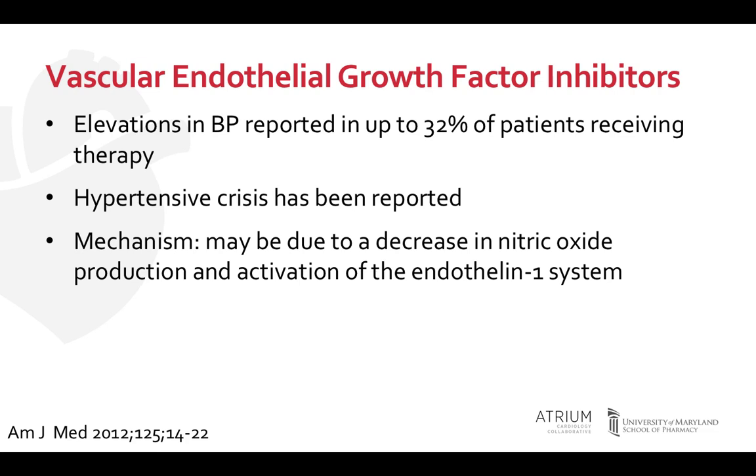The mechanism by which this occurs may be due to a decrease in nitric oxide production with administration of therapy, as well as activation of the endothelin-1 system. In patients who receive one of these VEGF inhibitors, the risk factors for developing hypertension or worsening of blood pressure are those who are older, patients who receive one of these agents for renal cell carcinoma and have pre-existing hypertension. The risk for worsening blood pressure or increases in blood pressure also appears to be dose-related.